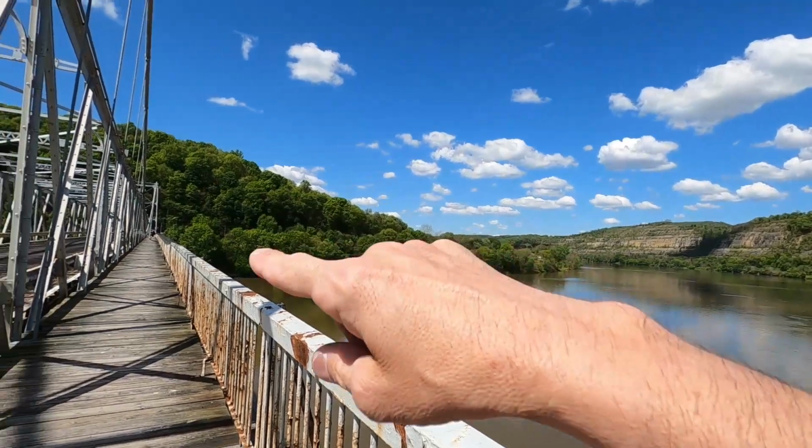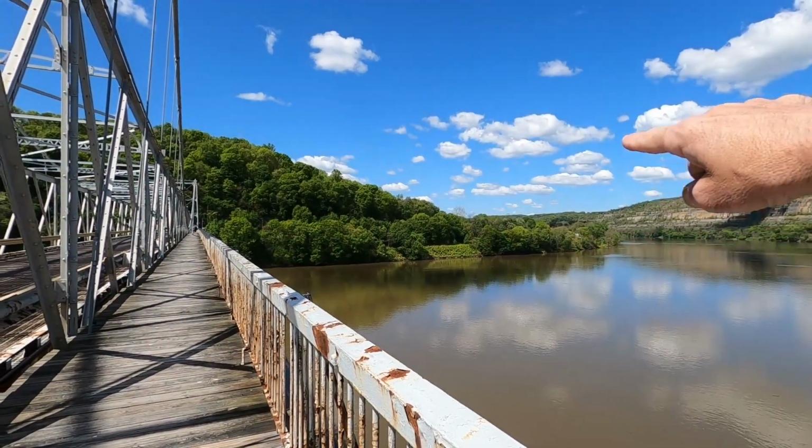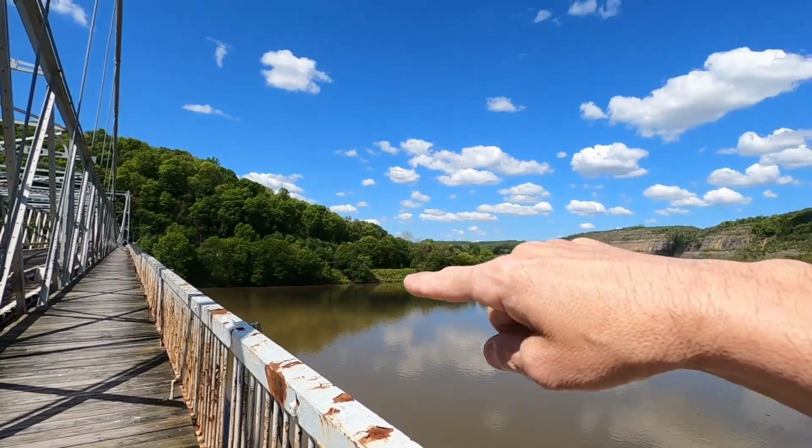Yeah, some of these planks are kind of, reminds me of going up those darn fire towers. This thing shakes and everything else. But yeah, the bridge was built for the Homer Laughlin Company because he needed his employees to get over to his company. And they're actually right around that bend. If you follow this road and go around the bend down there, it's on the right hand side, and I think they're best known for their Fiesta ware.